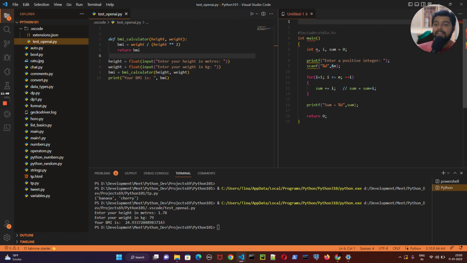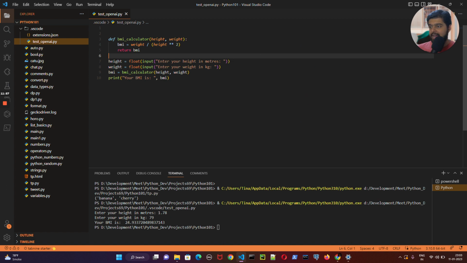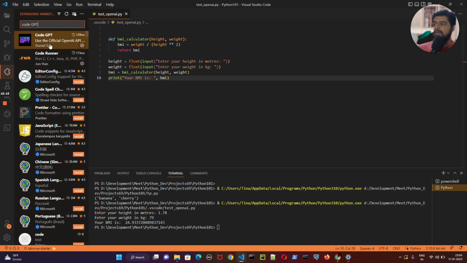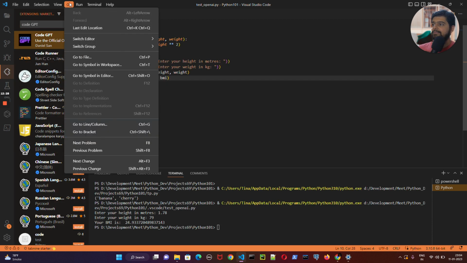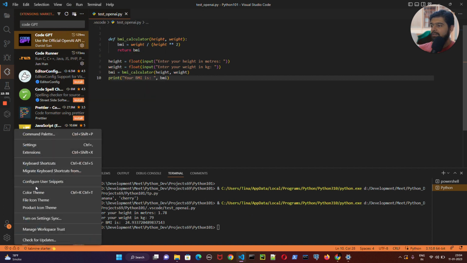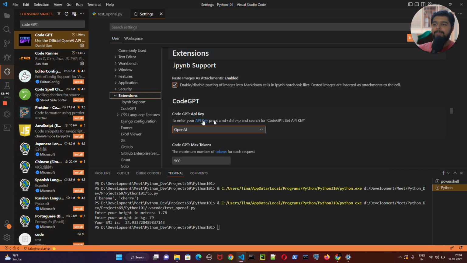It has written code now, but it has written it in C++. I have to mention that I want the code in Python. I won't save it. In that way you can explore this. You can get this extension installed in your VS Code. Just go to extensions, type CodeGPT, install it, and then once it is installed, go to your settings, extensions, and in your extensions you will see ChatGPT or CodeGPT. You can just get your API key here. So that's about it, that's about ChatGPT.